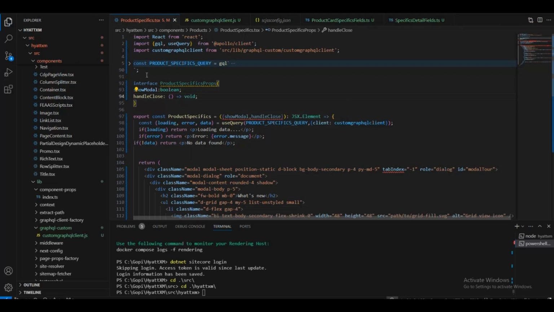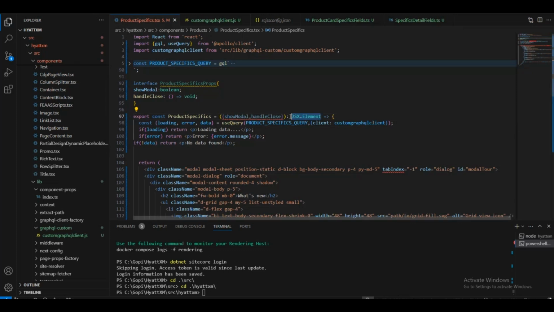It's not returning anything, so the return type is void. So this interface we are going to map to this particular class here. So that mapping we can do like this.